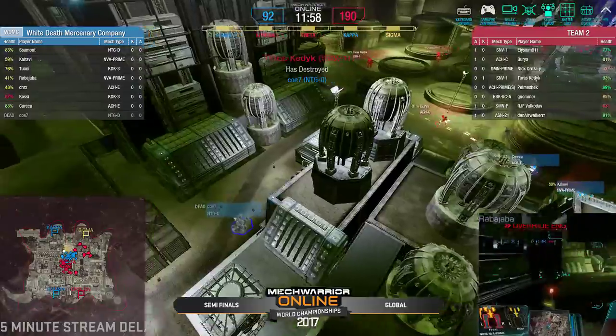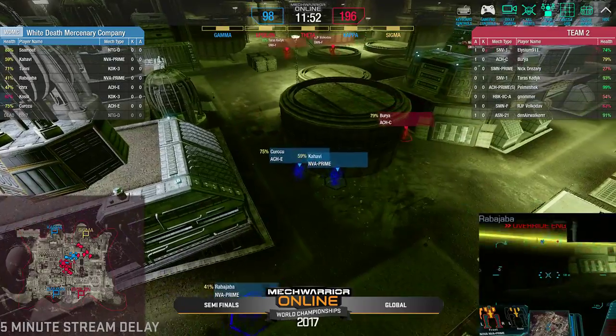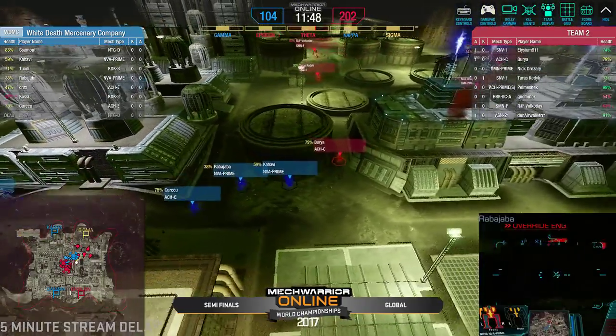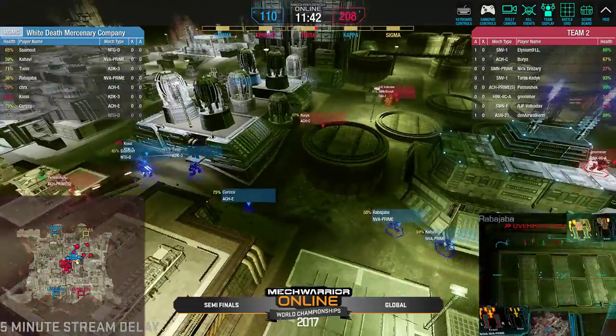That Night Gear loses the fight to the Supernova, only able to get him down to 93%. Supernova now moving up, and they have got this Nova and this Arctic Cheetah in a pretty nasty bind. And one of the Novas, Rabajaba, is about to lose his other arm and all of his weapons, and he's barely engaged at this point.